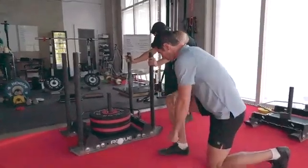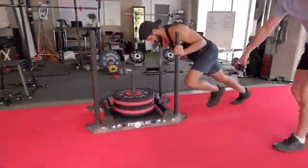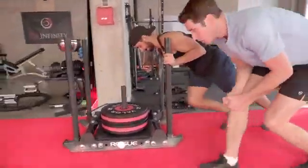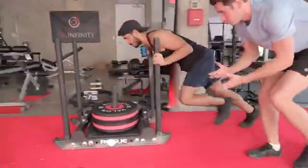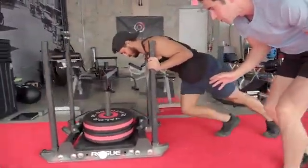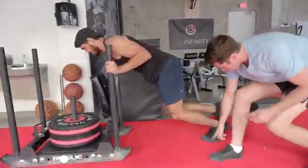In order to push this, go ahead and just start moving it. Your knee has to go over your toes. Now we're not trying to force that, we're trying to be at the most natural angle. So in terms of how, you're just moving the weight. It should be enough weight that it slows you down, but not so much weight that you can't have a smooth stride. Also look at the toes.